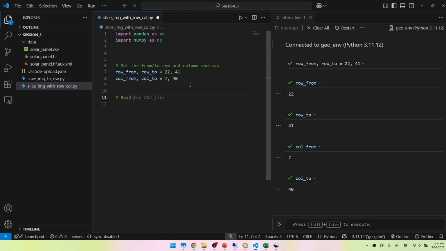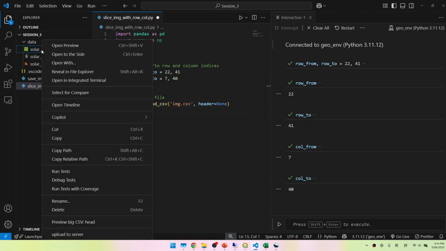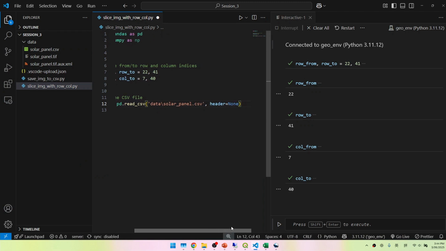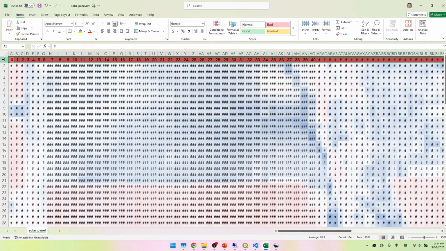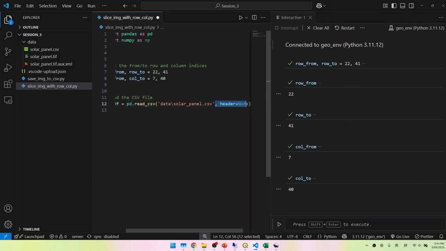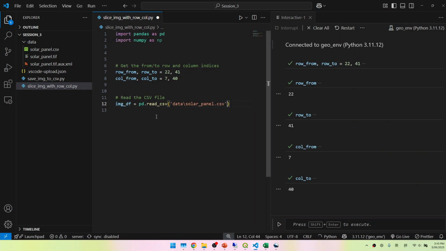So here we can read the CSV file. image df equals pd.read_csv. We know it's this CSV, so we can copy the relative path and paste it there. Again, because we know that the first row is not a column header, this time we need to set header equals None.